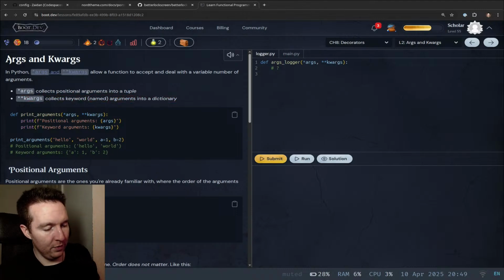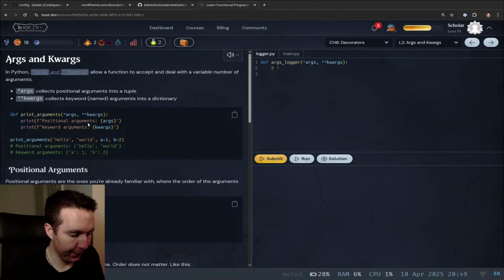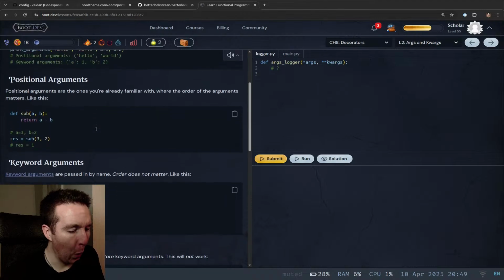So print arguments, args, kwargs, positional arguments, keywords, kwargs. Print these. That's interesting.